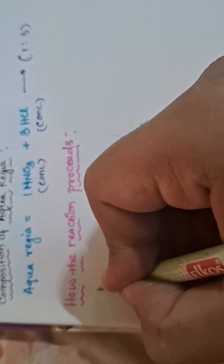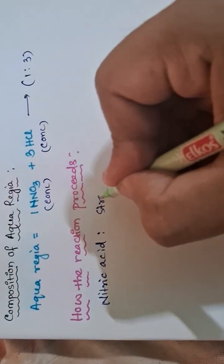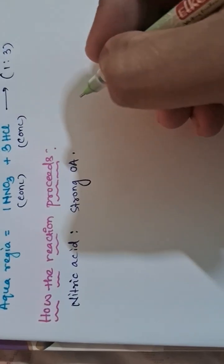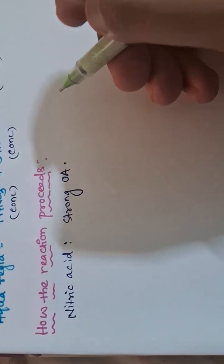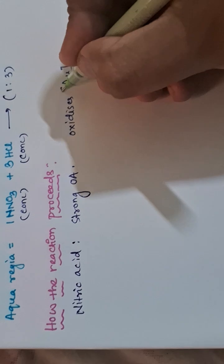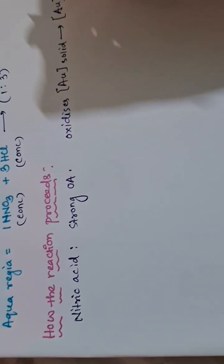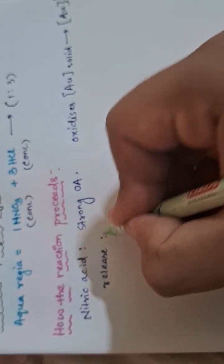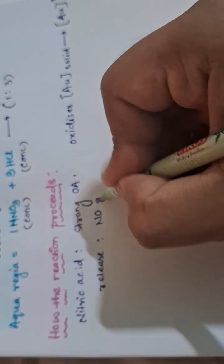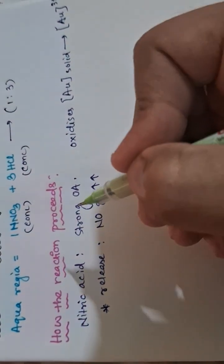We know that nitric acid is a strong oxidizer, meaning a strong oxidizing agent. I have written it as OA. It oxidizes solid Au, that is gold, to Au3+ ions, meaning its oxidation number is increased, and there is release of nitrogen monoxide gas. It evolves in the reaction. This point you have to remember.